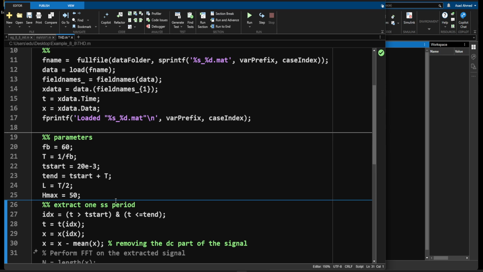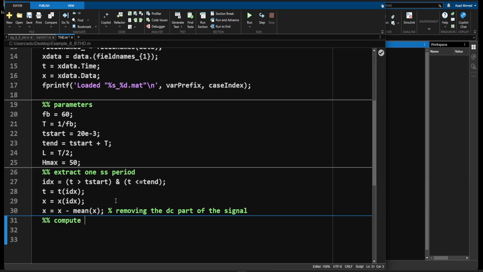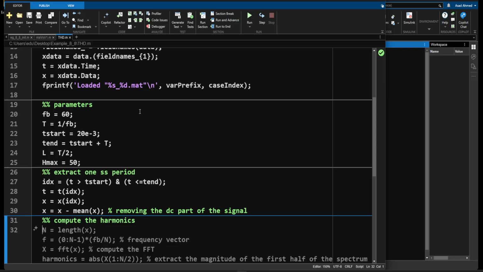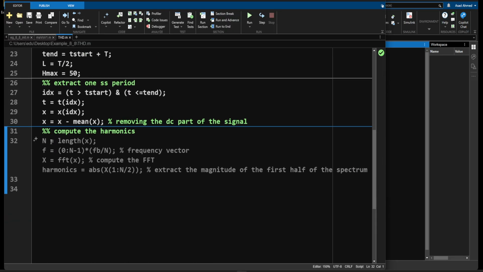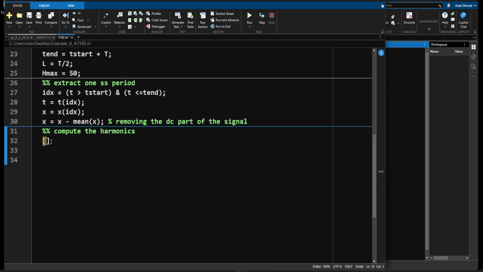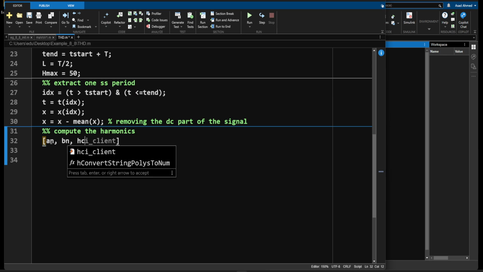So let's compute the harmonics now at this stage. I just saved the file in the meantime, so if something crashes, it shouldn't be lost. For that, I will also modify the previous function that I wrote. In that case, I will do it here in a single window. Let's call it AN, BN, and HN.